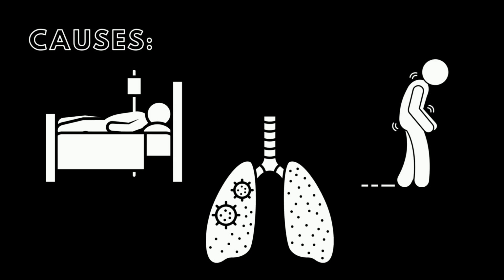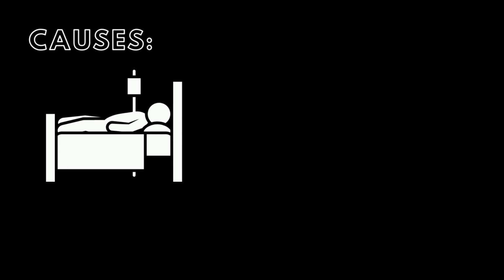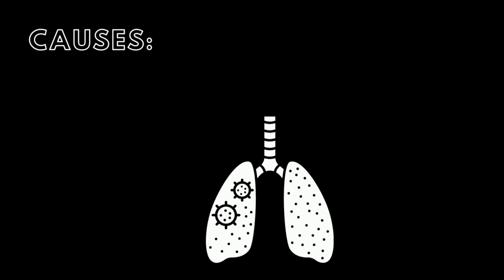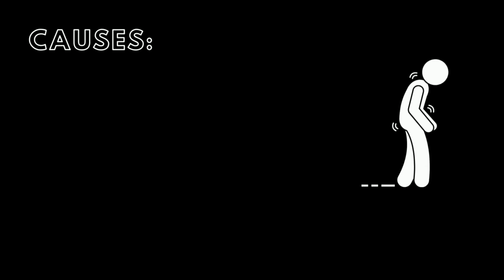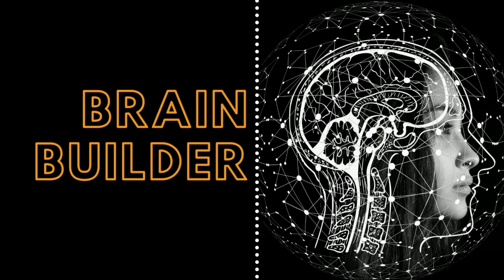Some common causes of respiratory failure could involve one or more of the following: a coma following a severe head injury or stroke, a condition that damages the lungs, such as pneumonia or cystic fibrosis, any condition that causes paralysis of one or more of the respiratory muscles, or a condition that damages the nervous system, such as Guillain-Barré syndrome. Finally, let's take a look at a patient example.